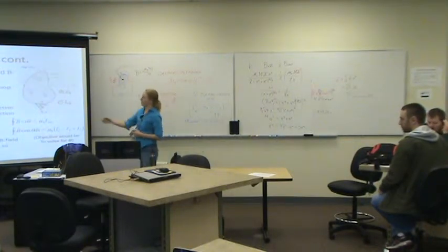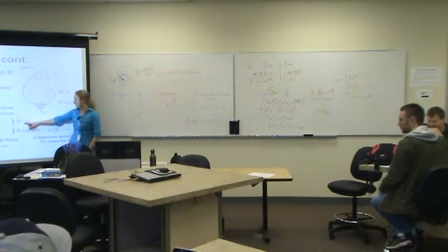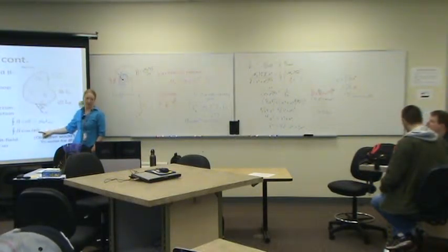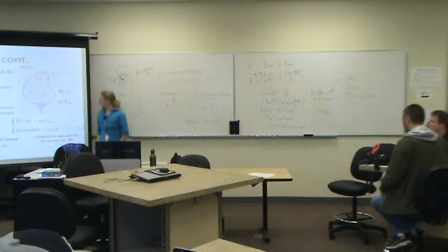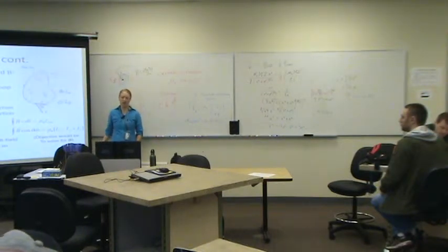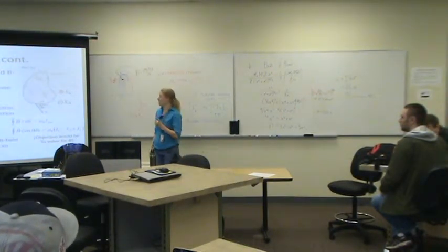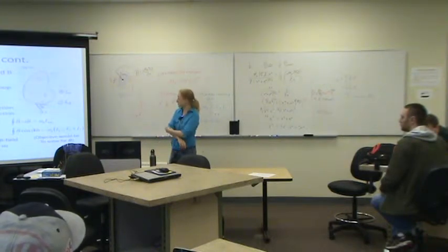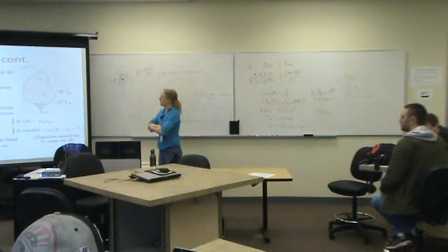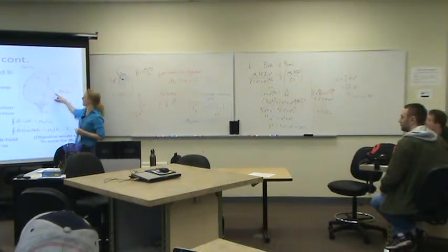So we figured out what I enclosed is, and then we've got a dot product in here. A dot product for B dot ds would be B ds cosine theta, but of course we usually put the integration symbol at the end, so I put ds at the end. I plugged in I enclosed, and then you could integrate through and solve for the magnetic field, which we don't really need to do. That's not really what we're concerned with at this point. A couple things: the Amperian loop, we always choose a loop where the direction of integration is counterclockwise.